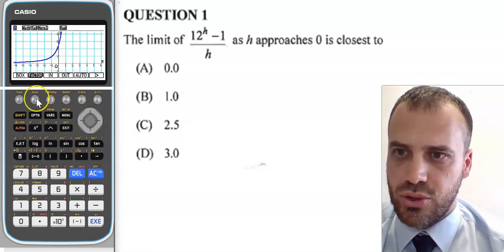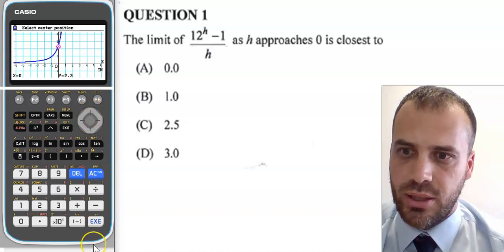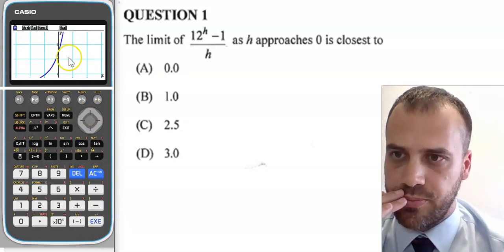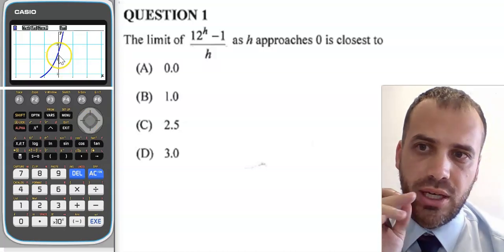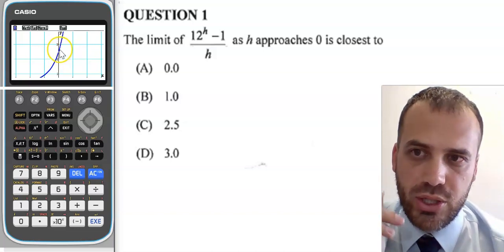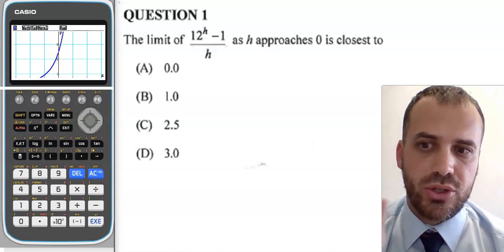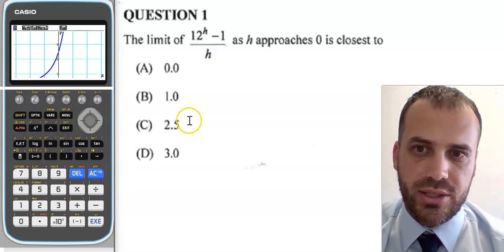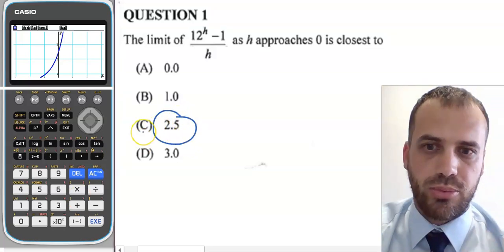Now I can zoom in and make sure that I'm telling the truth with that. I'll zoom in just by arrowing there and looking very close. And you can see that when x is 0, it looks like it's passing through 2.5. It actually isn't. There's a gap, a discontinuity in our equation, but that is what it approaches. So 2 different ways to use your calculator to come up with the answer, but the answer is 2.5.